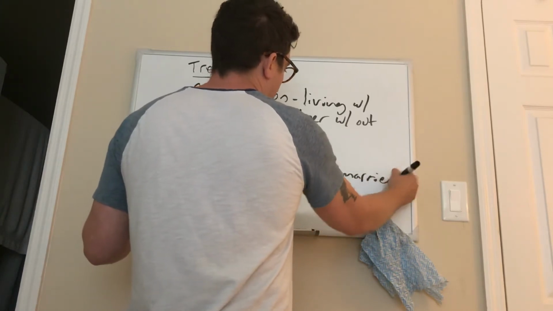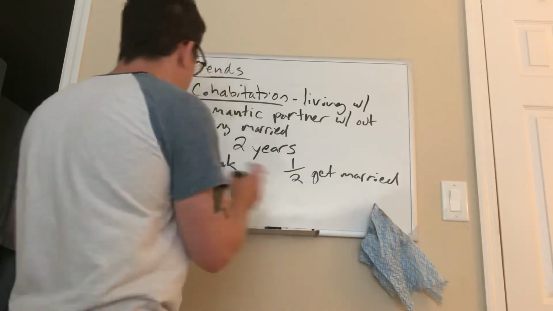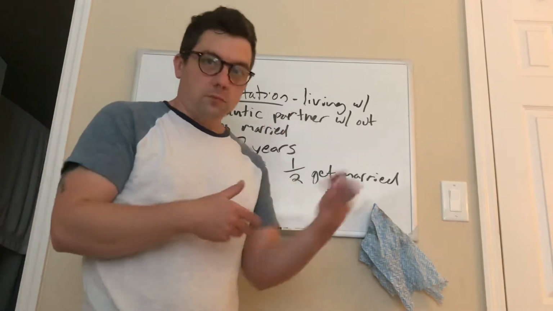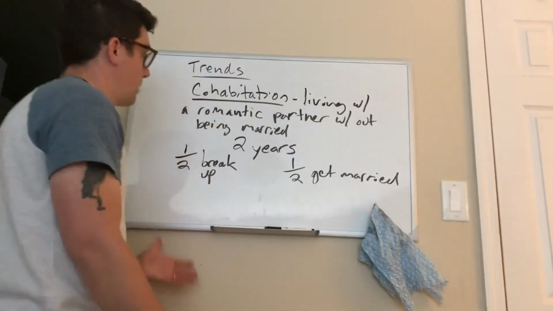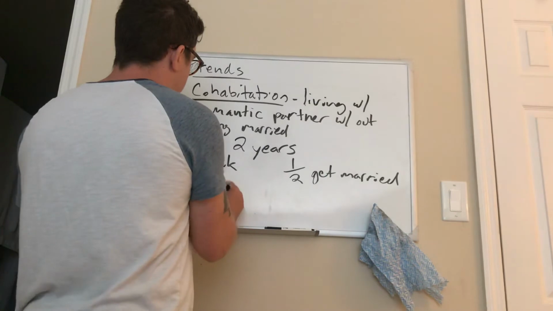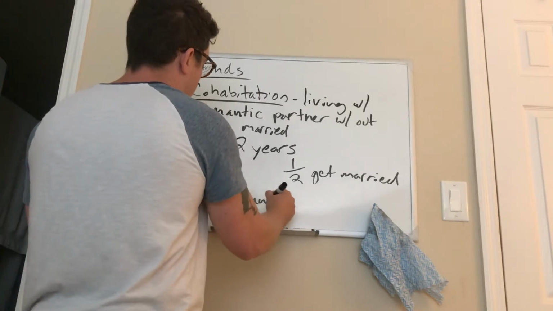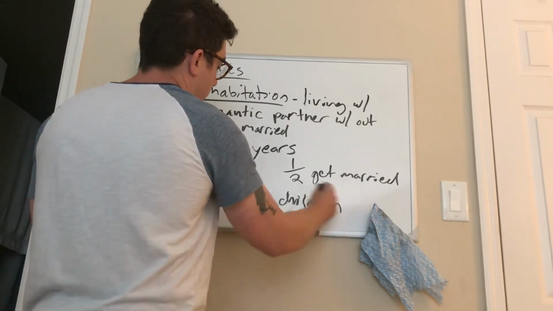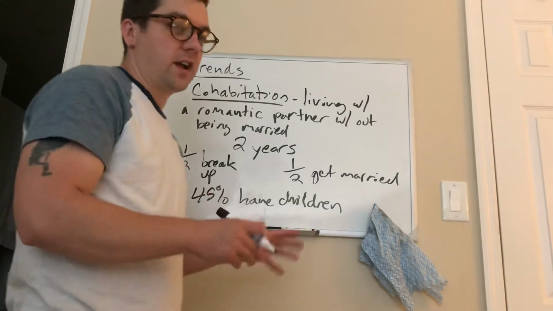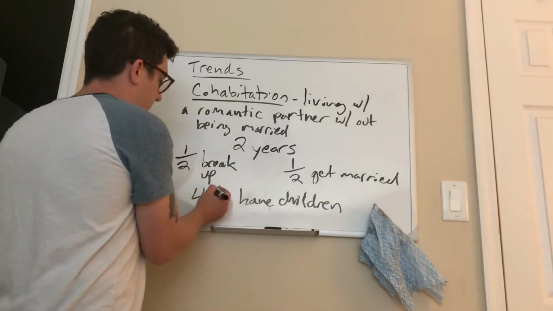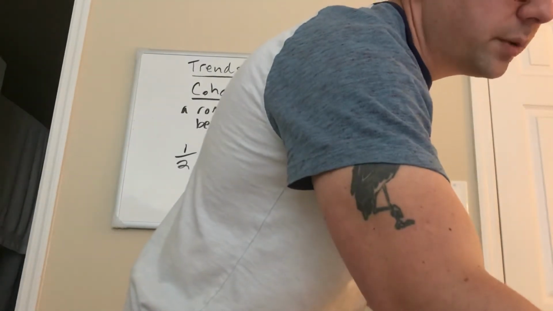So sometimes, or half the time, cohabitation ends because it's defined as not being married and the people get married. But the other half of the time, people break up, and then you see that trend of re-cohabitation with someone else. As far as couples that live together without being married, 45% of those have children. They could be their own children, the biological children of that couple. They could be a child from a previous relationship. I don't have the actual breakdown statistically, but I can say that 45% of people living in these cohabitating situations have children living with them.